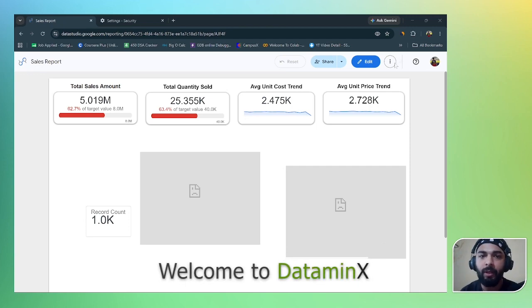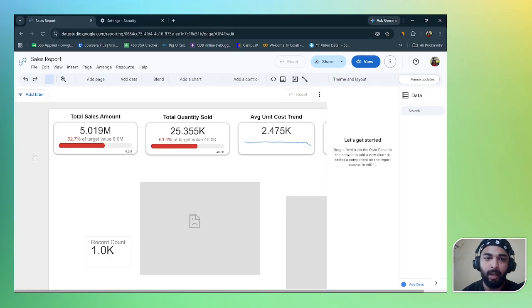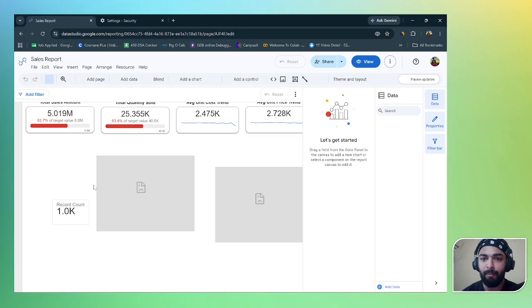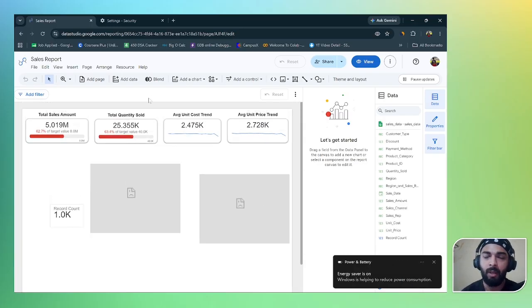Today we are going to see an error and how we can solve it. I was working on Looker Studio, that is now called Data Studio, and while working with this, I came across an error. The error occurs when I'm editing or making a dashboard. It can happen on any browser, but for this video I'm working on Chrome.